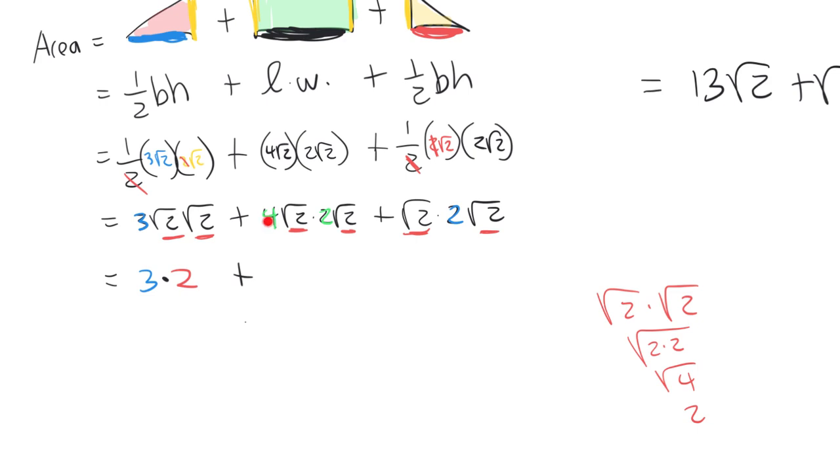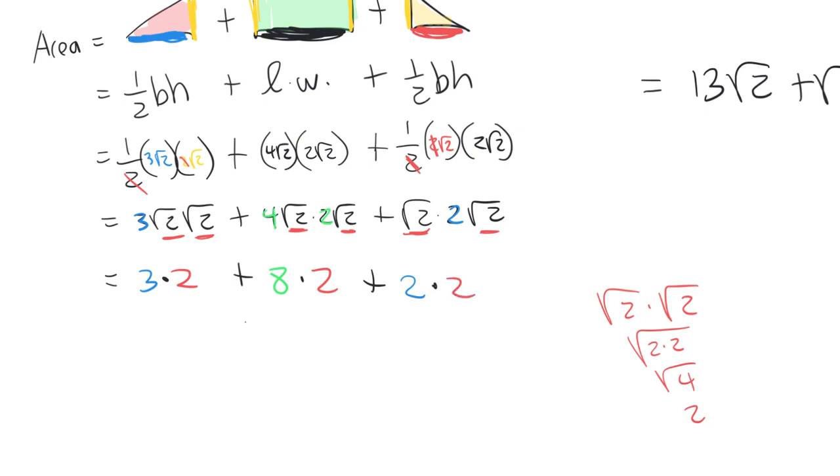Over here we have the green 4 times the green 2. That's going to give us a green 8. And then we already discussed that radical 2 times radical 2 is really just a 2, right? And then we have over here the blue 2, which is just hanging out minding its own business, but that's going to be times, well, we already discussed that radical 2 times radical 2 is really 2.